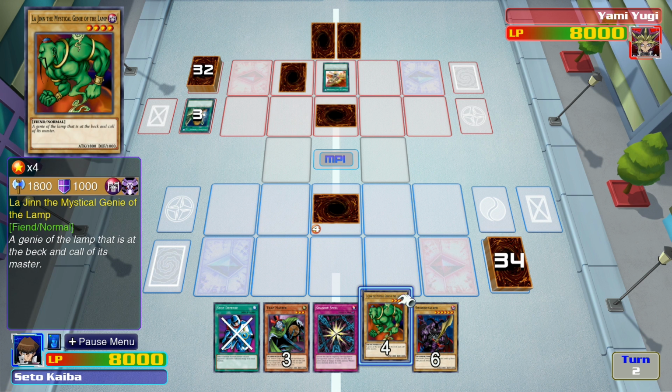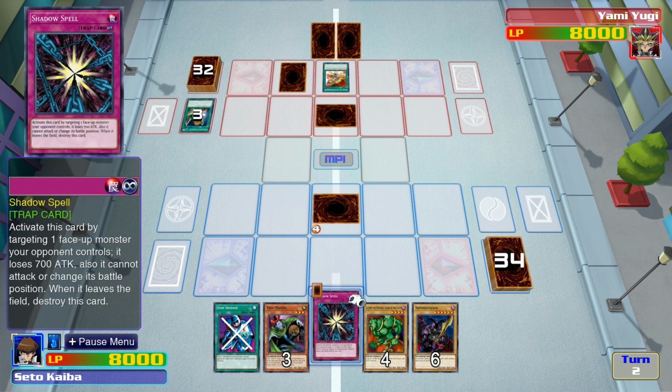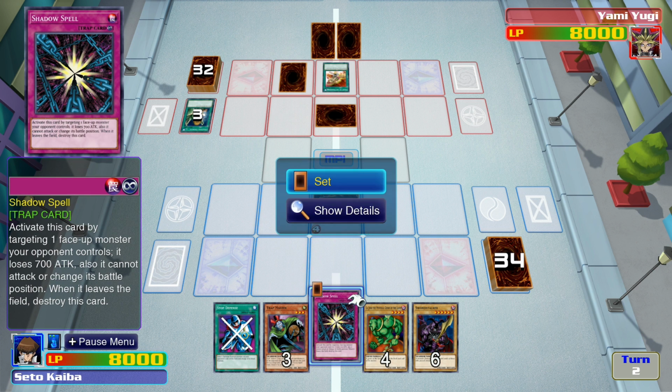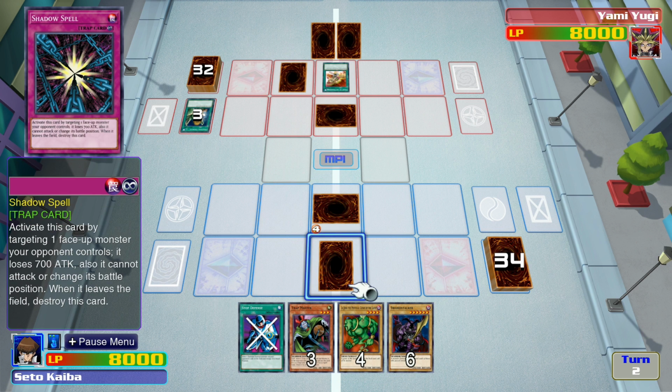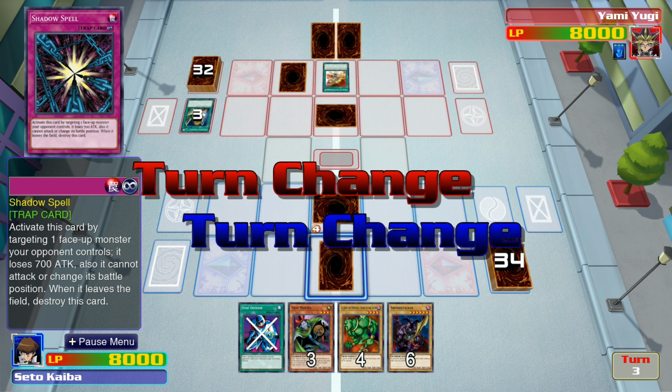I could have actually played Legion and then it's knocked out that card, but it's not to say that this card is going to be something like Shadow Spell or Spellbinding Circle as well, so we could have actually lost Legion there, so I might keep that there for now. I'm definitely going to play Shadow Spell. Stop Defense can stay back for a little bit until we get Blue Eyes. But yeah, that's kind of like one of the main aspects of this game I don't like.